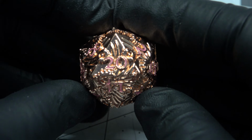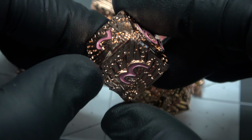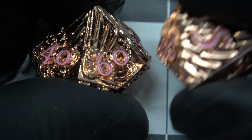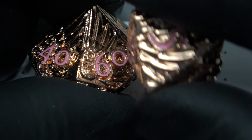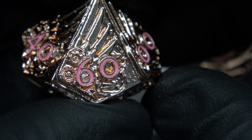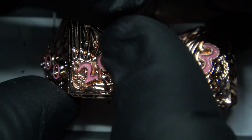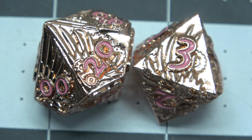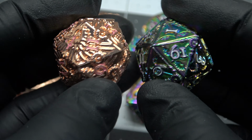This is the most unique set out of all of them. This kind of rose gold that is just so shiny, it's nearly chromatic. It stands out as the absolute showstopper of the set, but for it to be this shiny, that indicates to me that this is a plating over these dice. There's nothing wrong with that, but plating will often show scratches and dents much easier than other material will. Now, that's just how materials work, right? Like you can scratch one thing with the same material, but plating really kind of shows off those scratches a little bit more easily. I can't notice it from a distance, but you can notice it up close, and potentially the longevity of these won't be as nice if they get a bunch of scratches just rolling around with each other.